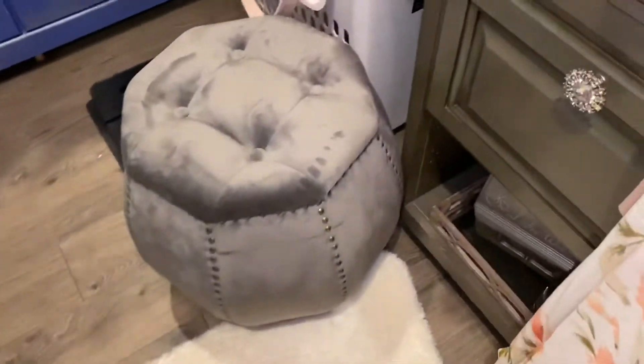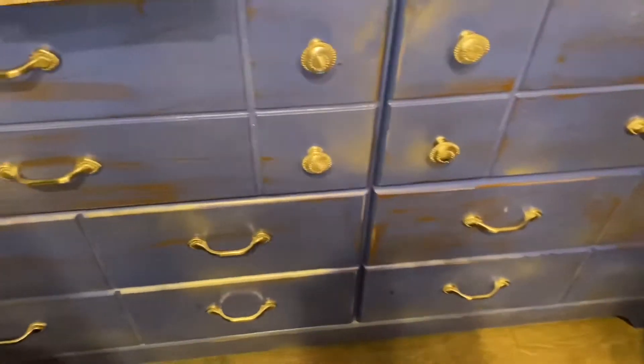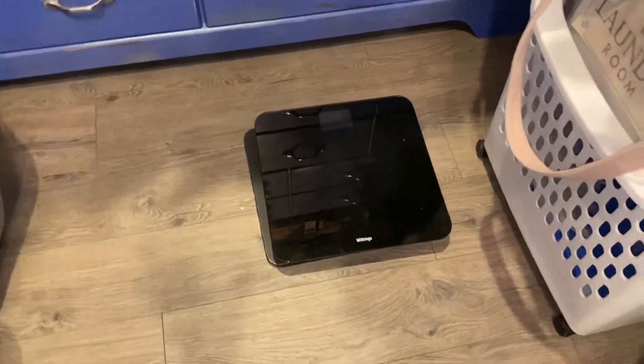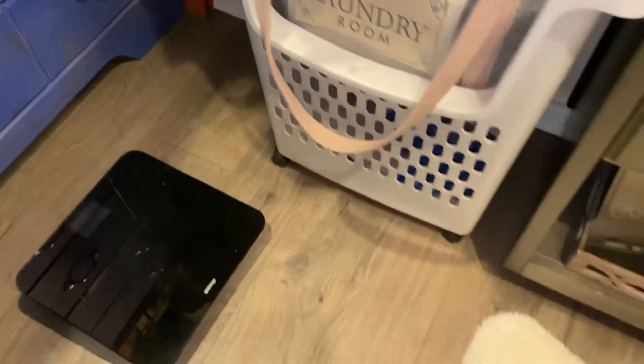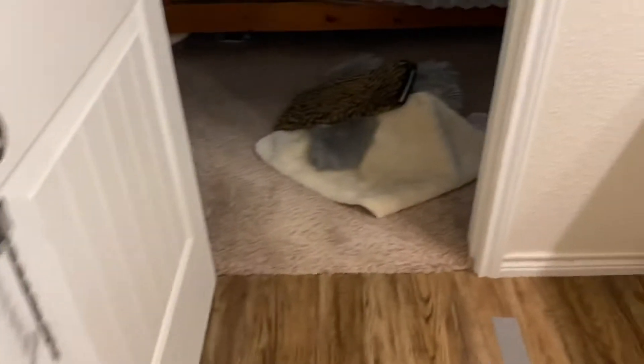That iRobot does a really good job at cleaning the carpets in here. The only thing I don't like is she always gets stuck under there and I have to come fetch her out — that's the only thing I don't like about letting her clean in here. Otherwise, she picks up all the hair, everything, and I'm really impressed with how well she cleans. I'm going to come back and clean my scale with the glass cleaner and all of the mirrors in here. I won't film that but I'll show you once I'm done. I've already washed the rugs so they're clean, I just need to put them back down.